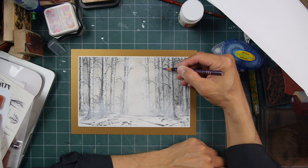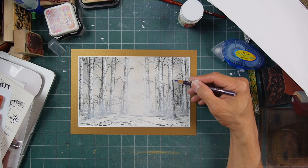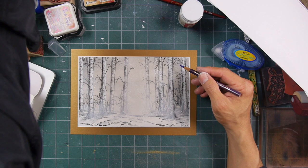So maybe I'll, but I need a lighter version of this. I can go with a very light touch of this, but a pale violet would be a perfect one. I'm sure that color came in my Prismacolors, but maybe I used it up when I was a kid.